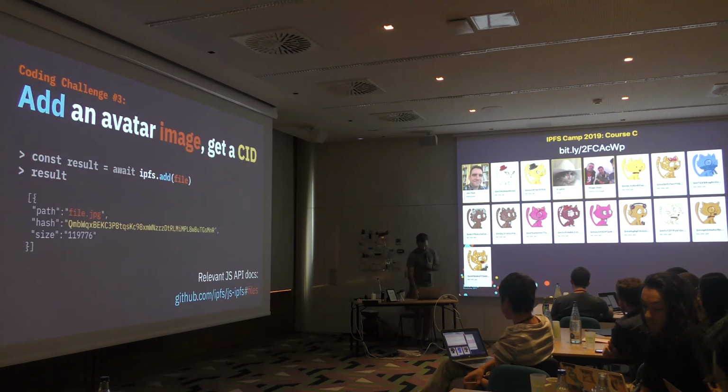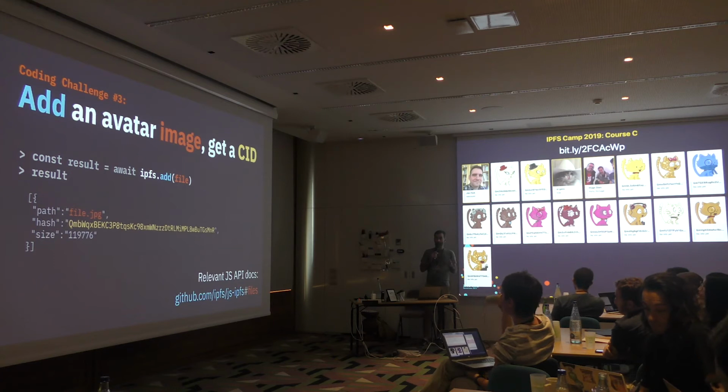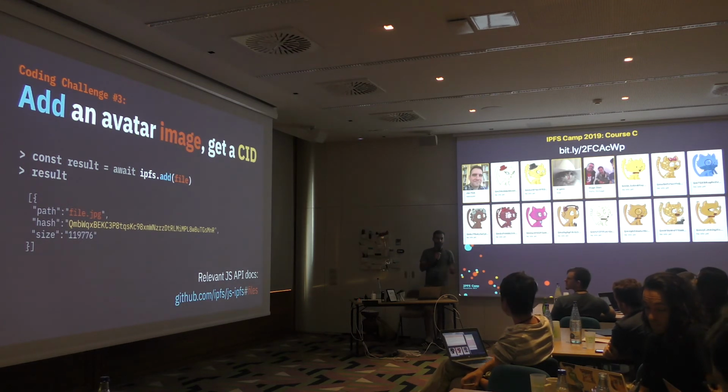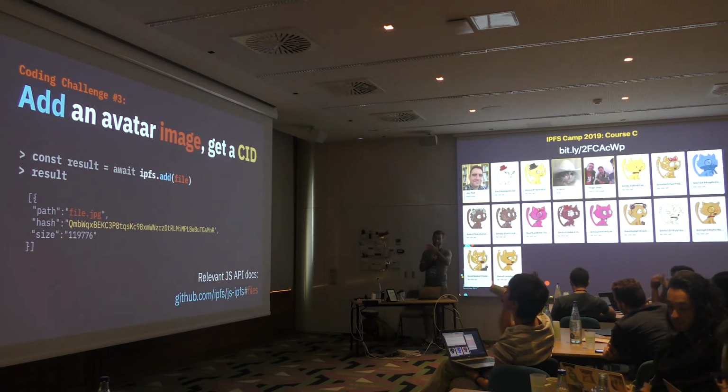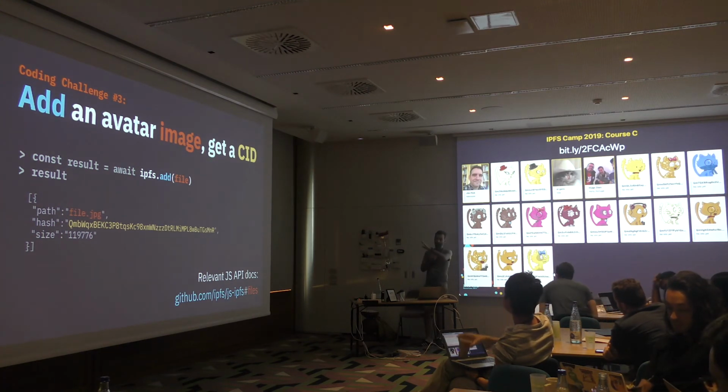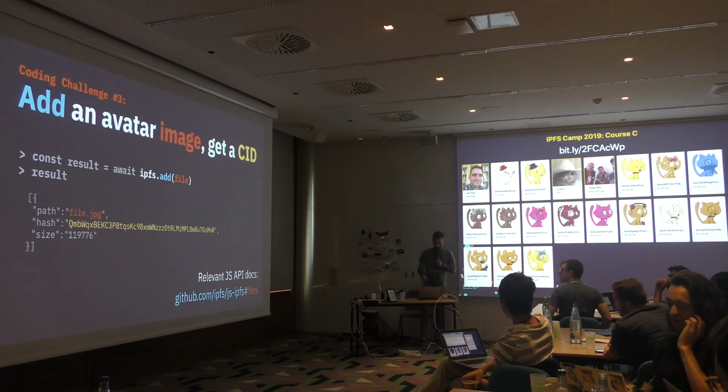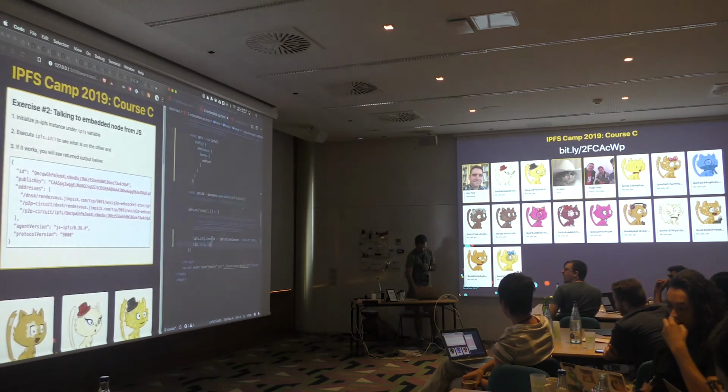Challenge 3. Basically, in challenge 3, the only thing we're gonna need is that first line. As I told you, this accepts callbacks or promises, and when you use promises, you can also use async await. If you know JavaScript, great; if you don't, don't worry, it's really simple. You only need to copy that line over there to get the CID. So let's try to do it.